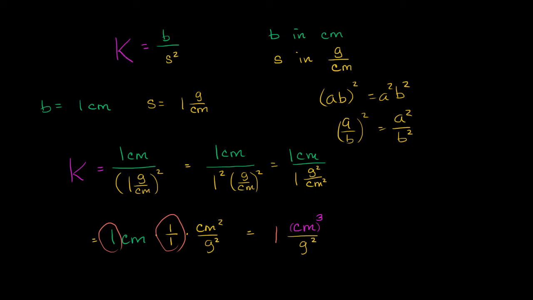We see that k is going to be expressed in terms of cubic centimeters per gram squared. And I can't tell you offhand an intuitive physical representation of that, but you at least know the units. You have cubic centimeters, which you can kind of view as a volume, divided by a mass squared. And the mass squared is a little bit less intuitive for me. But at least we know what the units of k would be in this formula, given the units of b and s.